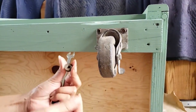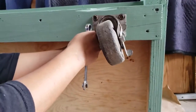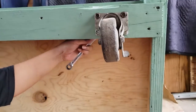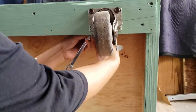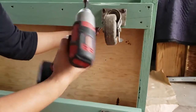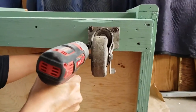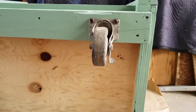And then the nut here goes onto the back. And then I'll take the wrench, hold the nut in the back. And then take the impact driver with the socket wrench on there and tighten it. And there you go.